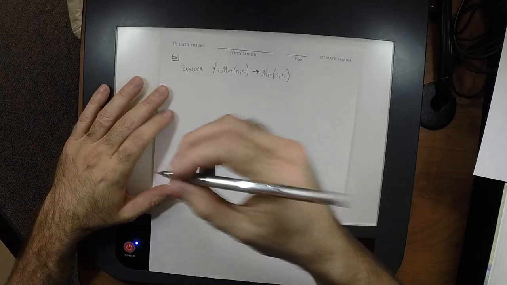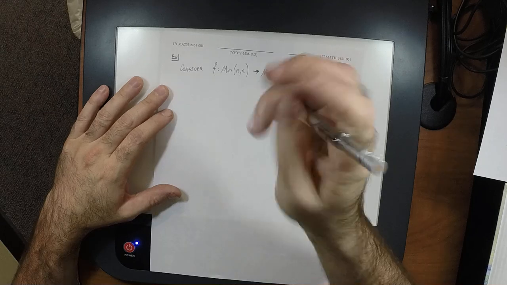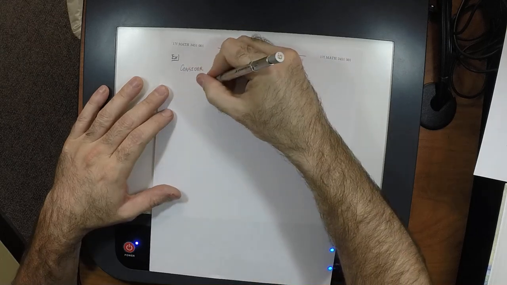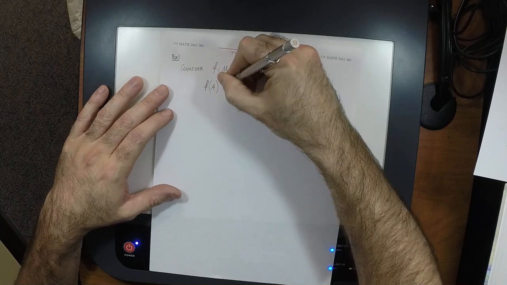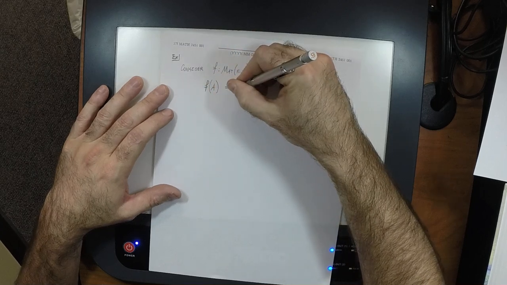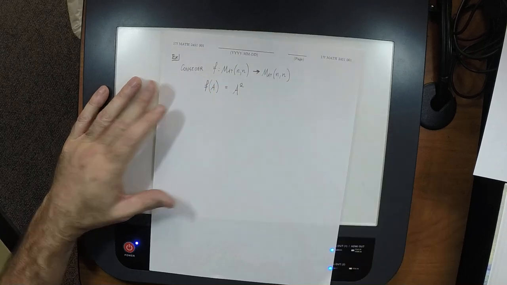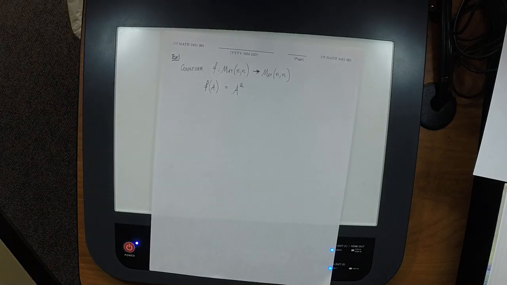The formula for the function that I want you to consider is this one: you take f and you give it a square matrix A, and what it does is it squares the matrix. Of course, that's a permissible operation because the matrices are square. So it makes sense to square a square matrix, which is kind of funny to say. And what I want to know is, what is the derivative of this function?